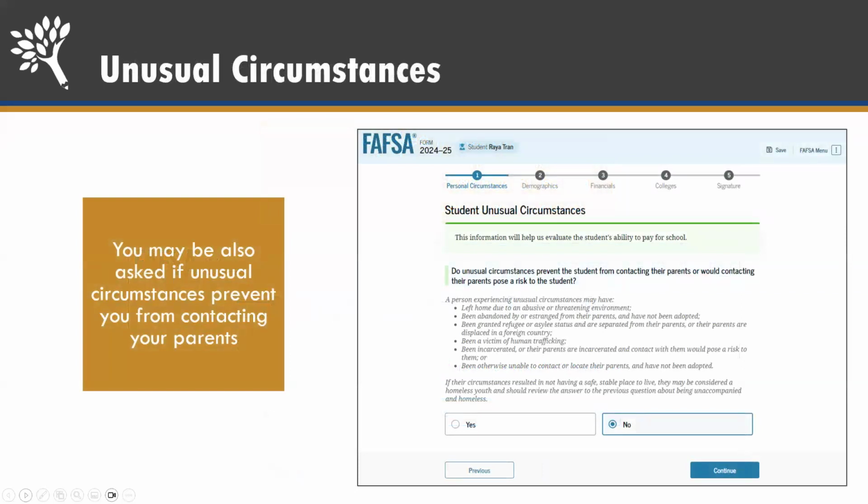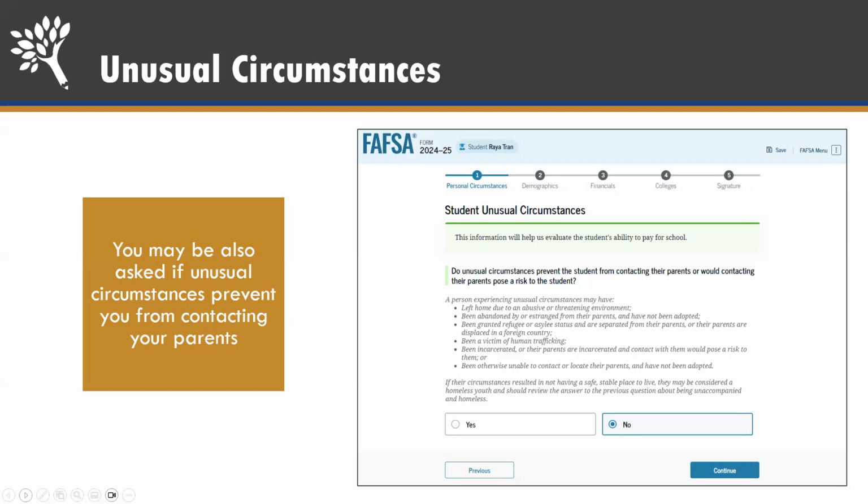It's also going to ask if you have other circumstances that would prevent you from allowing a parent to provide information. Your safety is first and foremost when you're applying for aid. If having to provide parent information puts you in danger because maybe you've left home because your household's abusive, maybe you're unable to contact your parents and don't have any way to connect with them, there's a lot of different circumstances that could be yours. If you see them on here, or even if you think that potentially you're in a circumstance that would keep you from being able to contact your parents, you can select yes.